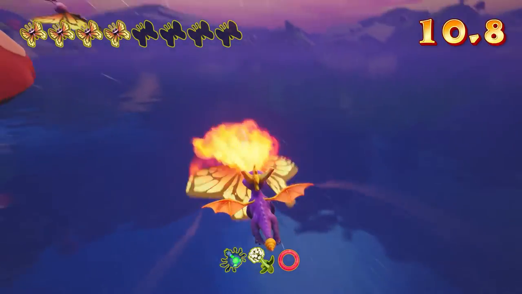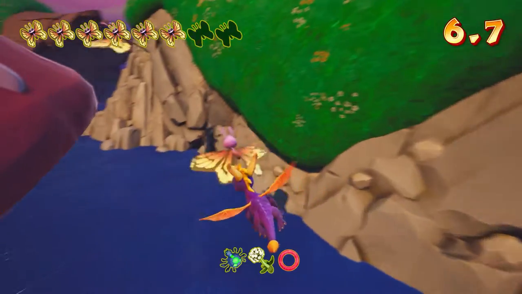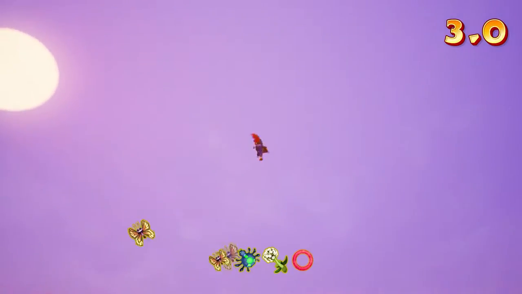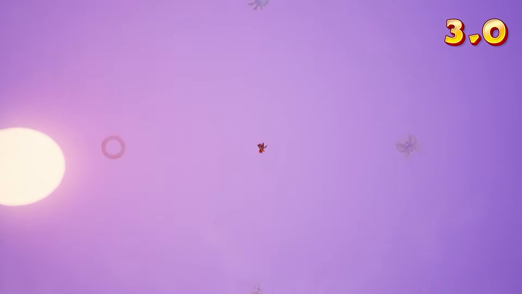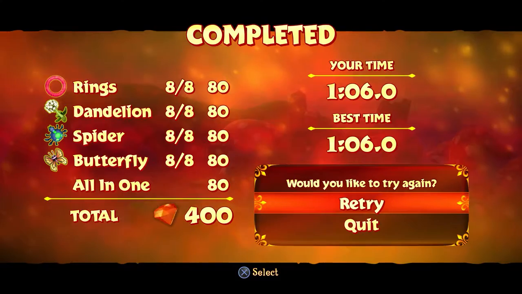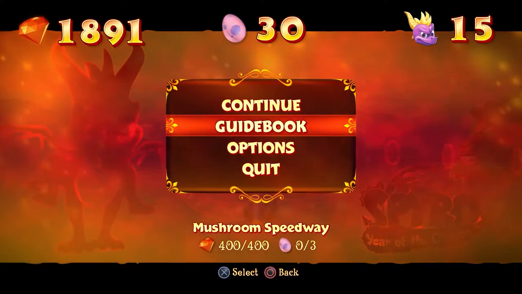Do you know what? I'm just going to stop making excuses. See, look, I'm running out of time. I didn't even keep an eye on my timer. It's okay, we got it. Done. First attempt. Brilliant. Good job, Spyro. Whoa, hang on a minute.